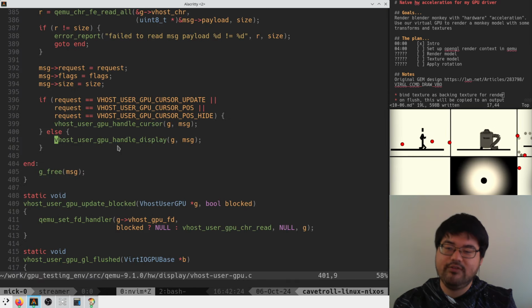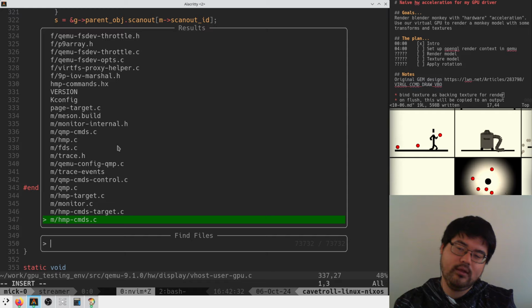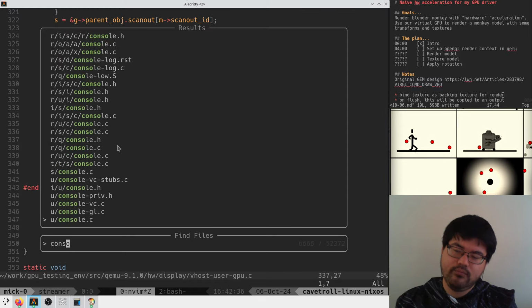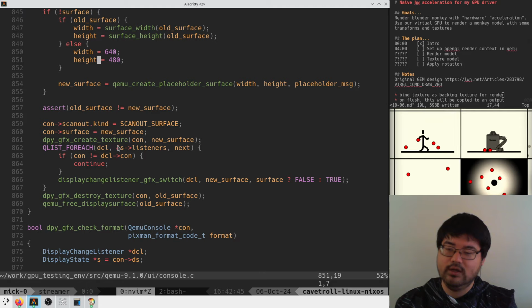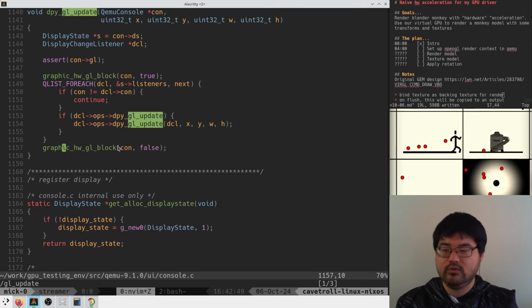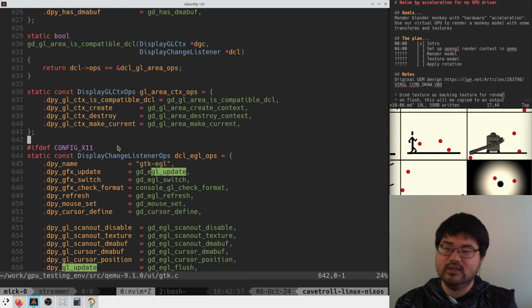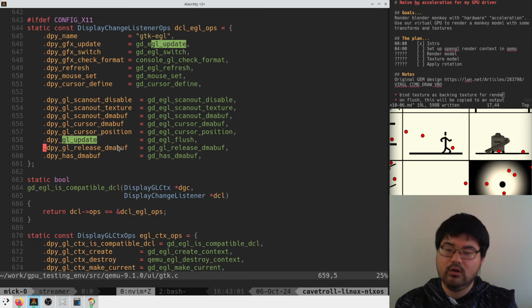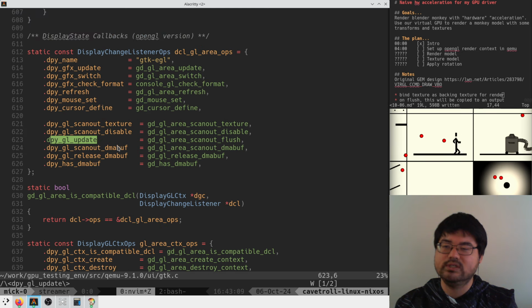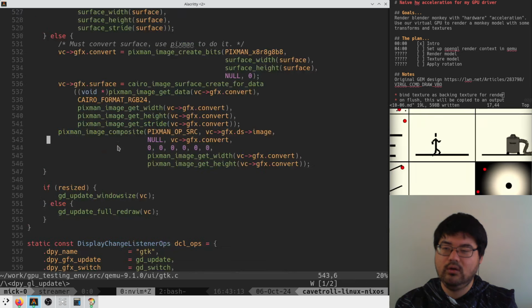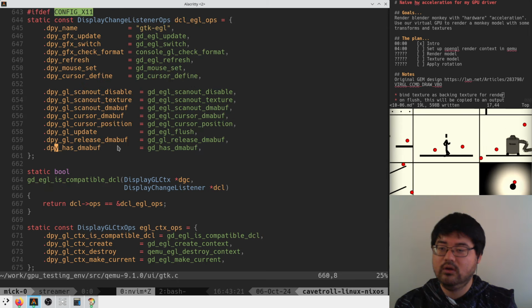How is it picking? Because I feel like I understand the EGL code better. The dependency loop, the dependencies tree is a little smaller. So I wonder if we can force that by looking at, oh God, wherever this is. Can we look at GPy go update? This is config x11 is one option here, which goes into the path that we want. Right? What is this other case? Config x11. So where does this ifdef end? Oh, pretty quick after.